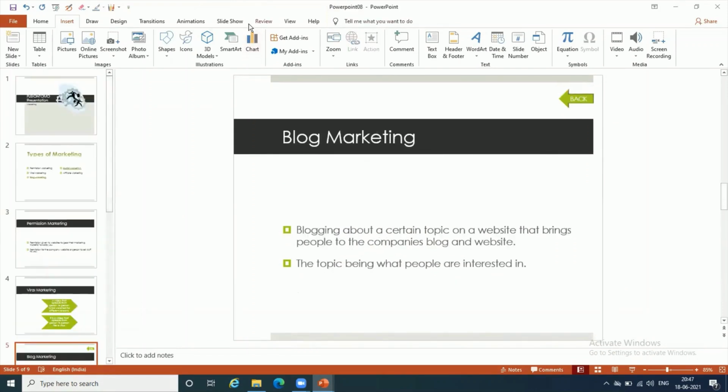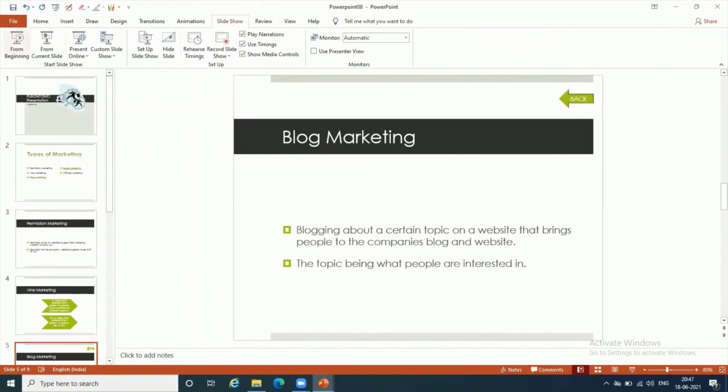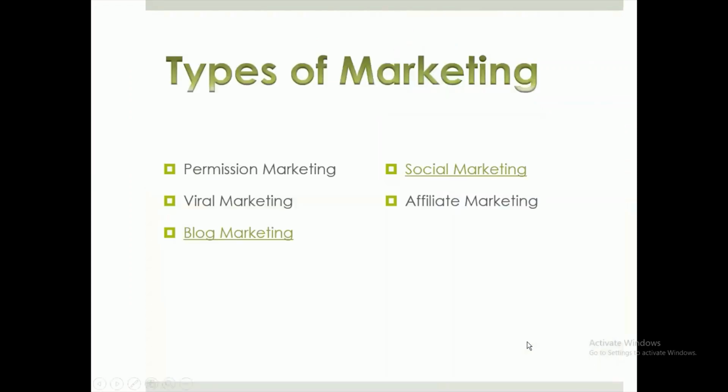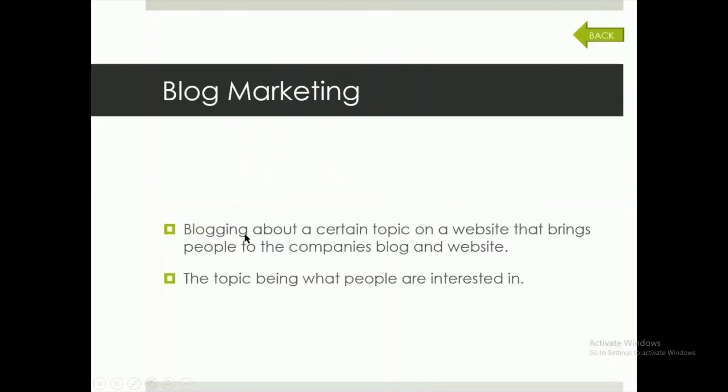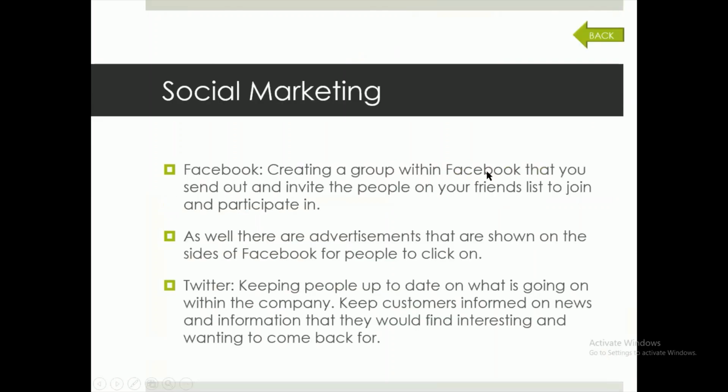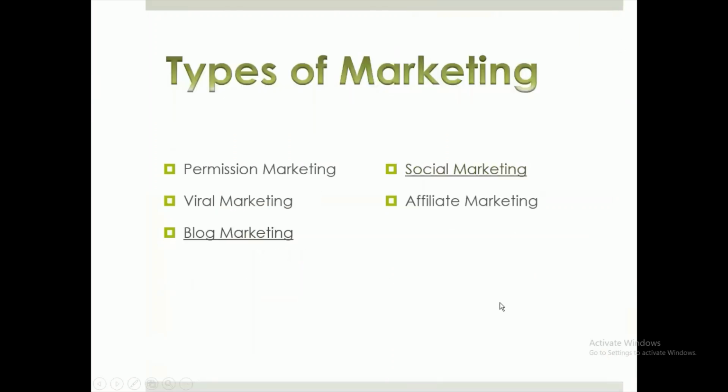Now when I'm going to run my slideshow, I hope you all can see the slideshow now. And when I click and go to the next slide and I click and go to the next and I say, okay, let's understand blog marketing. I click on blog marketing. It takes me to blog marketing. After I explain, I just click on the back button. I'm back to types of marketing. I click on social marketing. I can press back and go back to the types of marketing. Like this, in spite of me having all the different marketings, my focus was only on blog and social. So I showed them the blog and the social marketing.